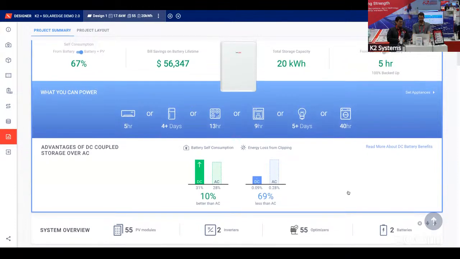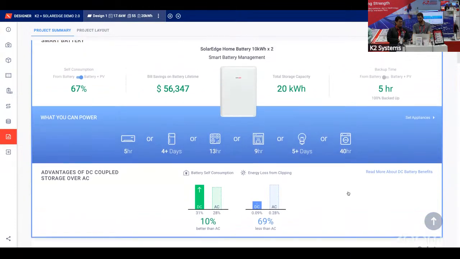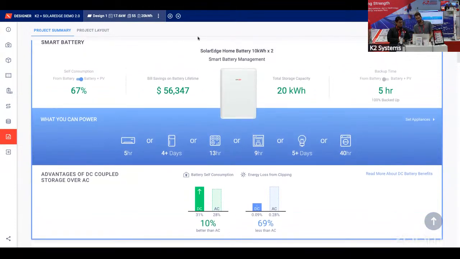And this graphic here gives you a good idea of how the batteries that you're purchasing are going to work in your favor, right? So let's say your self-consumption from the battery only is 31%, which is pretty great. And then battery plus PV is 67%. So you can see your bill's lifetime saving on the battery lifetime. So that's a big number there, right?